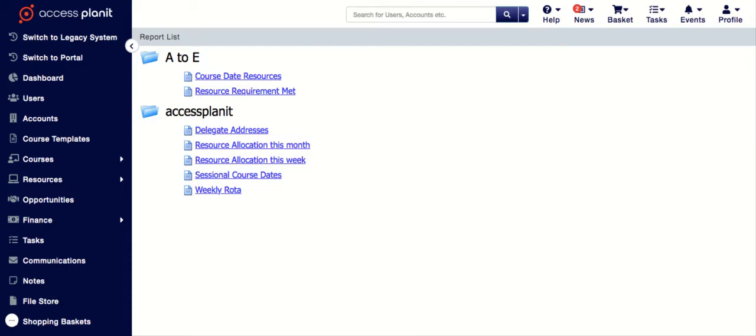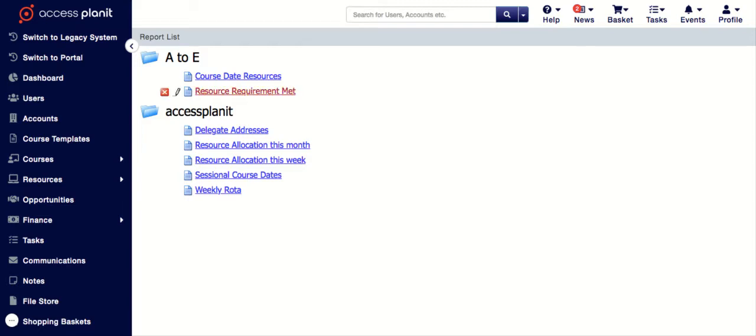Now, bear in mind, Accessplanit has loads of clients and each one of them uses the system for what they need it for. So it's tailored to them. We use this system quite specifically, like our resources, our trainers, their venues, or all these things. And we write account names quite specifically, like maybe other clients wouldn't. So when you are raising any kind of ticket with them, especially when it comes to a report writer, you've got to be as specific as you possibly can, using the kind of fields that you know.